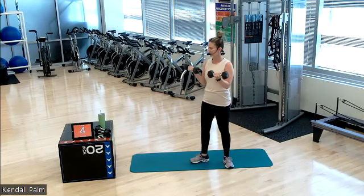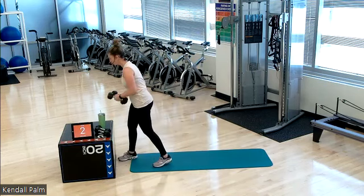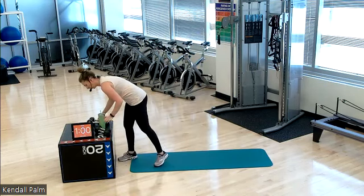5 seconds. 3, 2, 1, and go. Balanced on your left leg. Weight is in the right hand. Extend and bend.